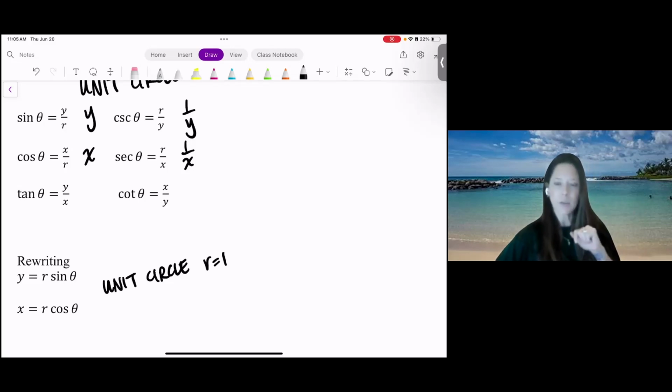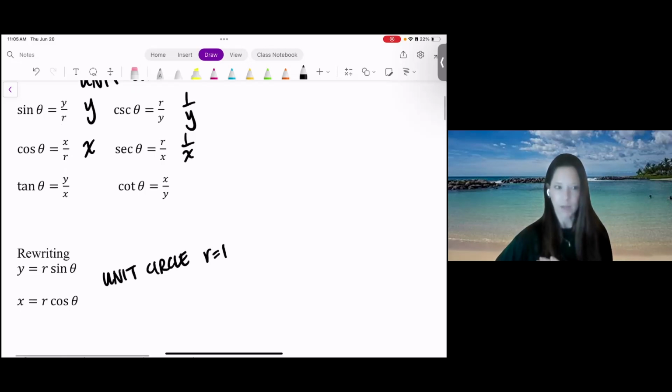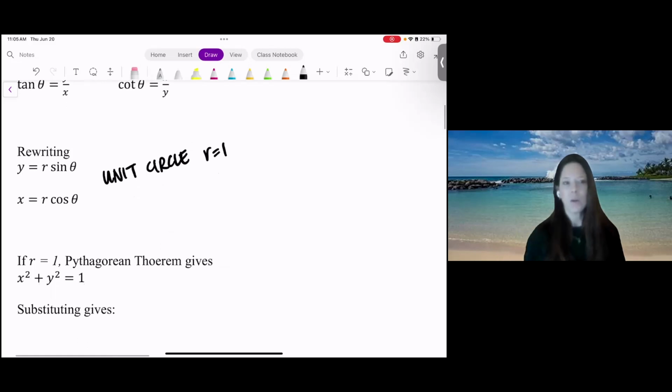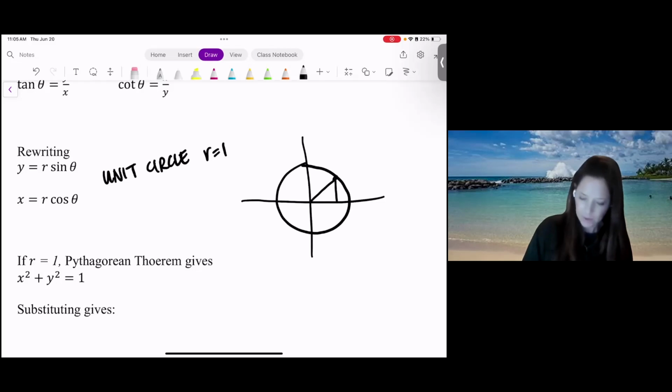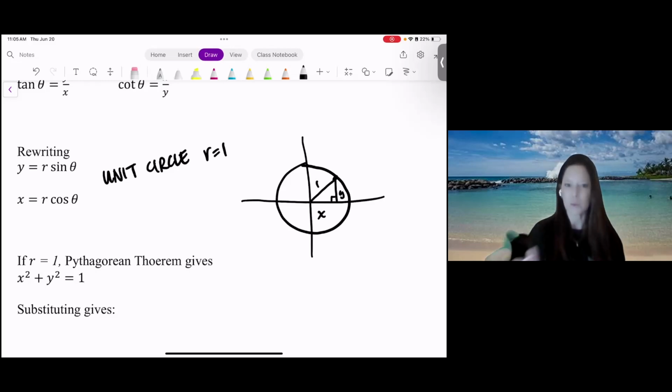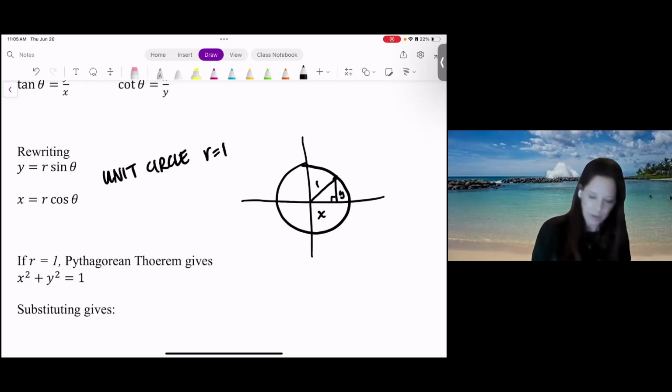So let's say that we're using a unit circle here, then I'm going to have y is equal to sine of theta and x is equal to cosine of theta. When I have x squared and y squared equals 1 for the Pythagorean theorem, let's just refresh really quickly in this unit circle, very basic sketch. We're talking about some function here where we have x and y and the radius is 1, and that's a right angle form. So x squared plus y squared does equal 1 squared.